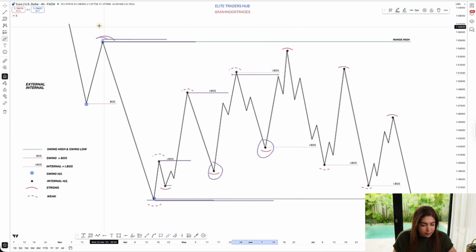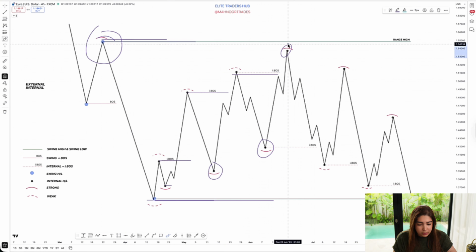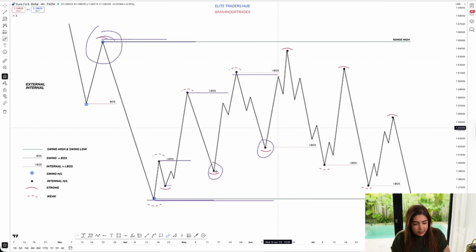Okay, it is still respecting the external swing high. Even with this push up here, it is still respecting that, right? So it's still internal of that range. Now, what is happening here is that once price has created this internal higher high, the trend starts to shift, right? You had an uptrend, which is starting to become a downtrend now. It gave us an internal break of structure to create a lower low, right?